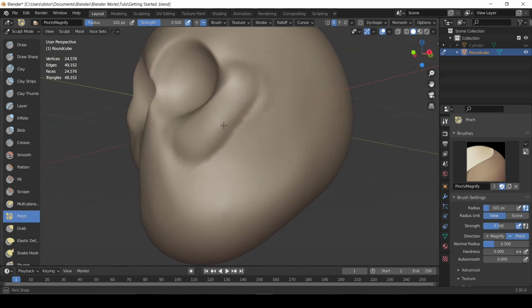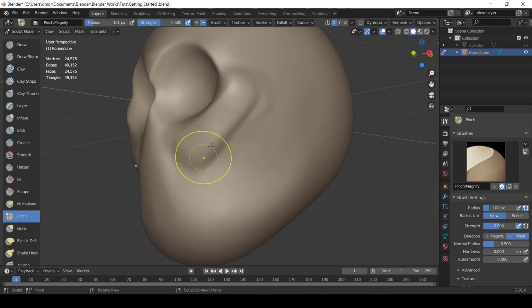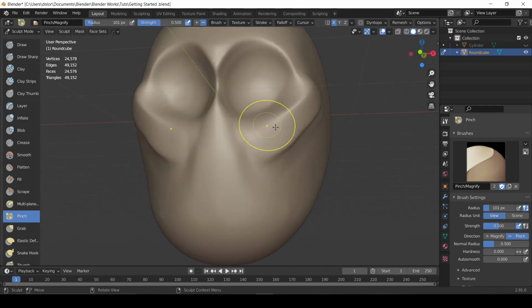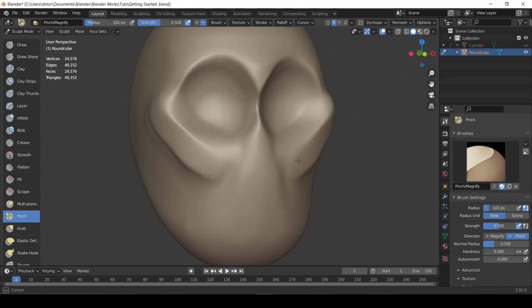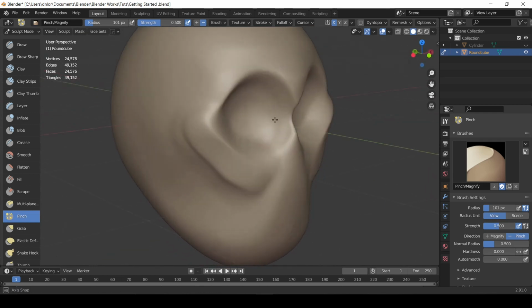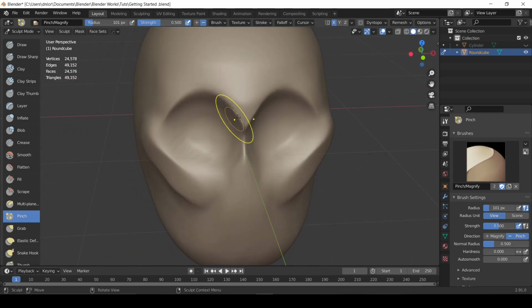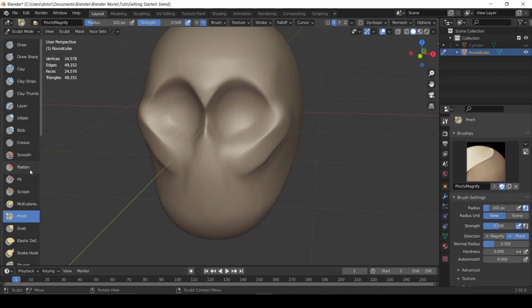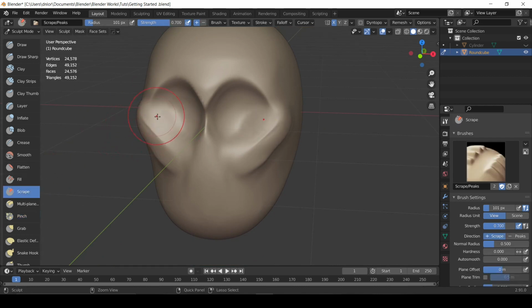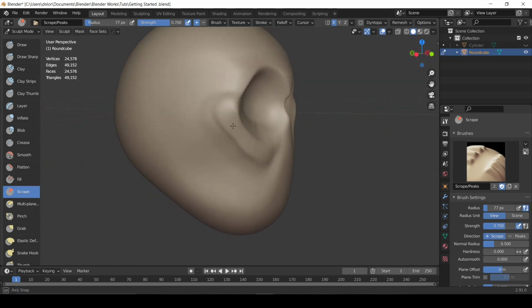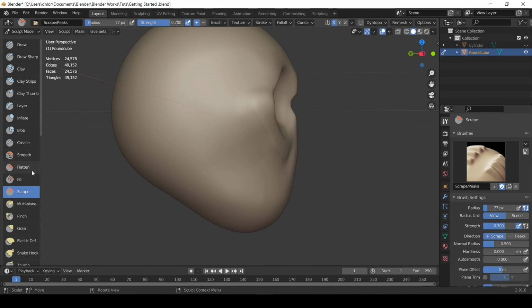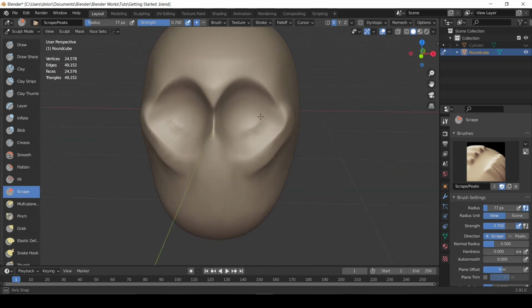If I use it over here, it just pulls the mesh together and creates this sharp looking model. So if you are sculpting this kind of thing and you want to get your mesh polished out, you want to use the pinch with the scrape, the smooth brush, and all of that.